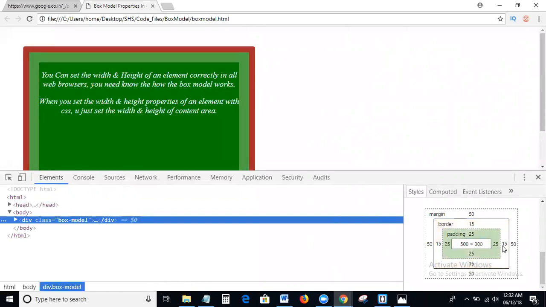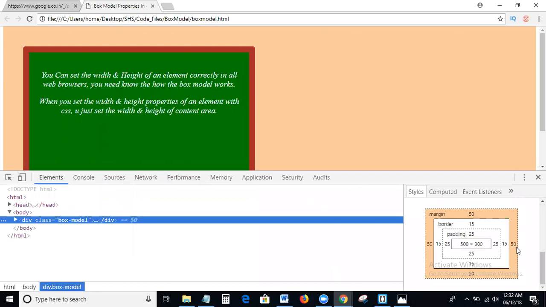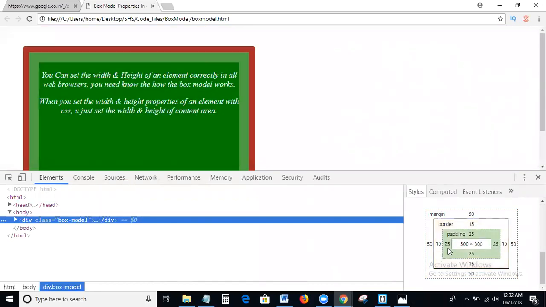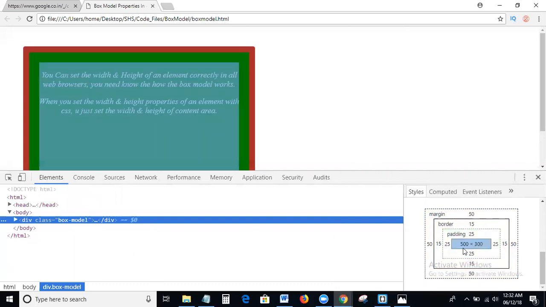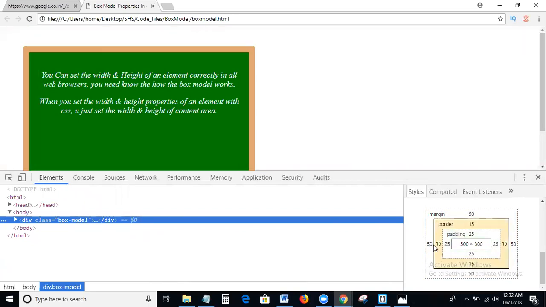And next one, 15 plus 15 is 30. And next one, 50 plus 50 is 100, plus 30 is 130, plus 50 is 180. Total exact width is 680. 500 pixel is the actual width, and 180 is the padding, border and margin.